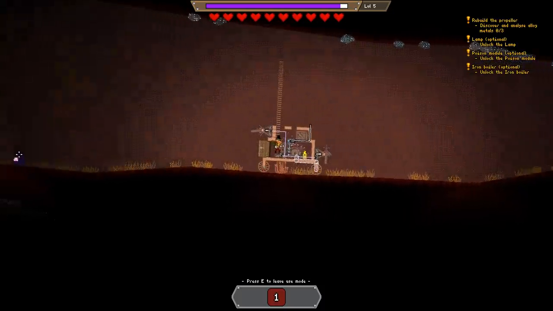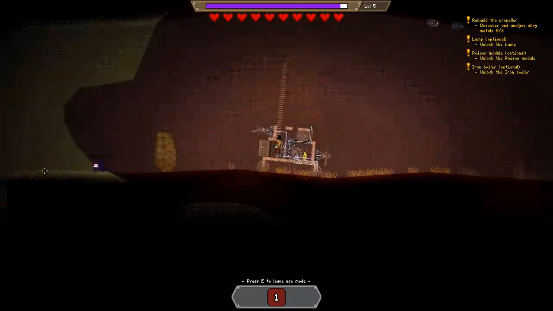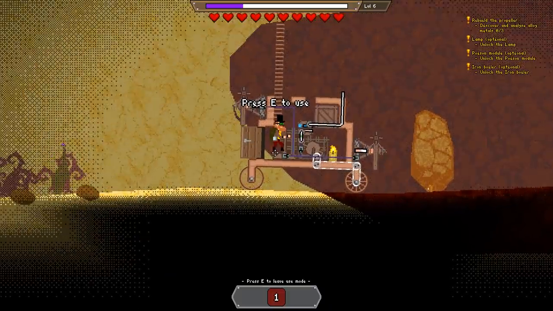Get out of here, Chumbawumbulus. I said get out! And by here, I mean life. Well, he's worth a lot. Oh, boy. And he is squelchy.